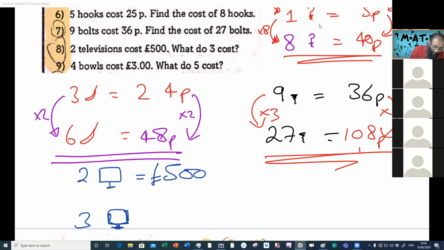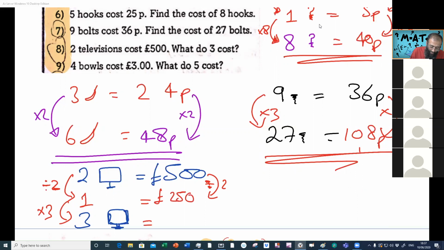Beautiful. Said like a professional mathematician. Okay, so we can go from 2 to 1, then 1 to 3. How do we get from 2 to 1, Umeza? You divide it by itself, which is 2. And then how do we get from 1 to 3? You divide that by 3 and times by 3. Fantastic, well done. So what is 500 divided by 2? It's 250. And what's 250 times by 3? 750. MashaAllah.